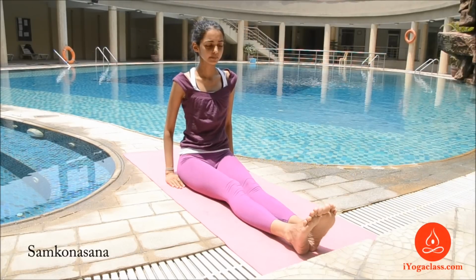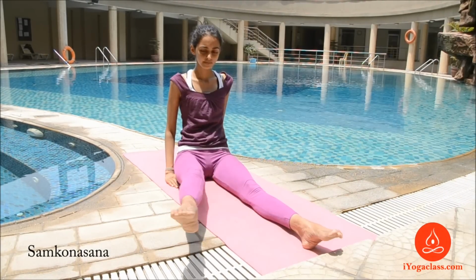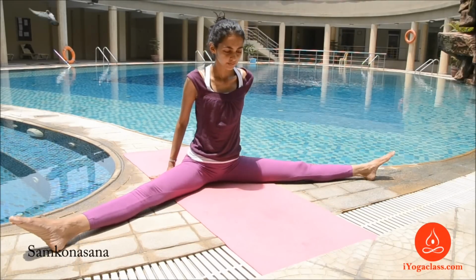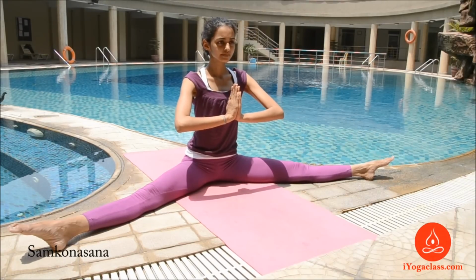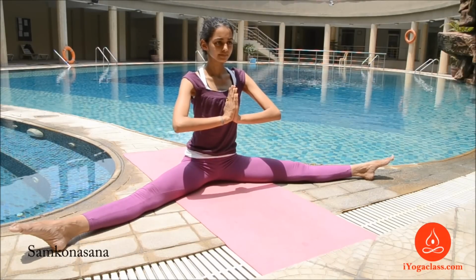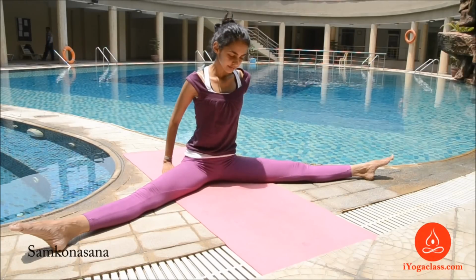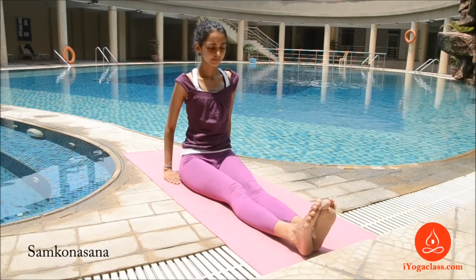For Upavistha Konasana, start from Dandasana. Now, keeping your back straight, open your legs wide apart, feet pointed, extend the back of your knees completely, and join your palms in front of your chest in Namaskar Mudra. Gaze at one point, keep elongating your back and your legs. Stay there, and when you want to, come back in reverse order and relax.